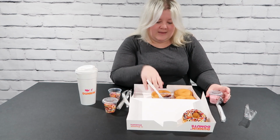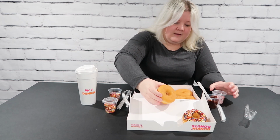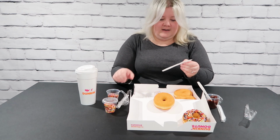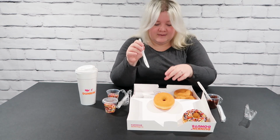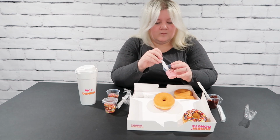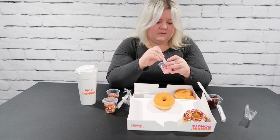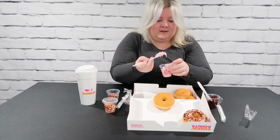All right, so next we have our second donut. So another plain guy right here. And I'm gonna go with the strawberry next. I think it's strawberry, let's see. Strawberry, kind of smells like vanilla, but I think it's strawberry. You're definitely gonna need some napkins. They did not include those in this kit. The donuts are a little bit greasy, so make sure that you get some napkins. Now this, again, is super thick frosting. That or it's settled a little bit, so I'm just gonna stir it up a little bit here. It's definitely strawberry, I smell it now. All right, yay, pink donuts. Awesome, okay. So now on to donut number two.